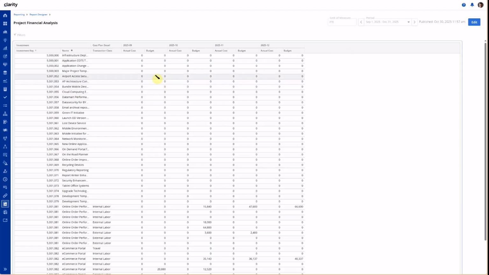Once you define that, then we send the data. In this case also, a TSV, as you can see, row 1 has the TSV periods, and row 2 has the TSV values, so actual cost for September 2025 and budget for 2025, and so on and so forth for each one of those periods.